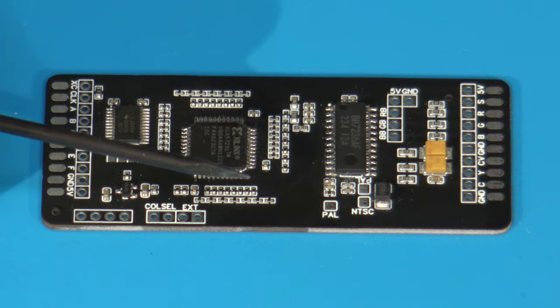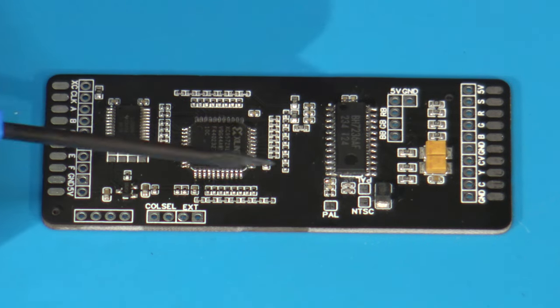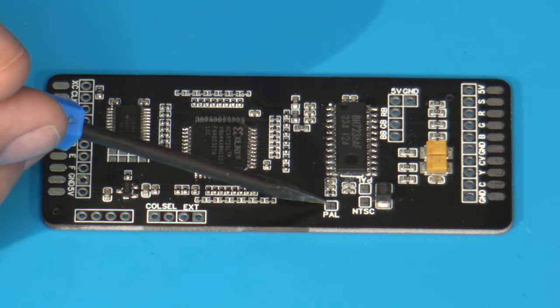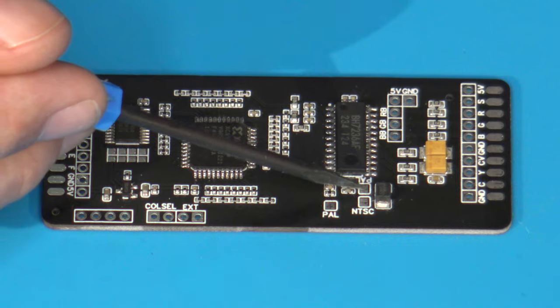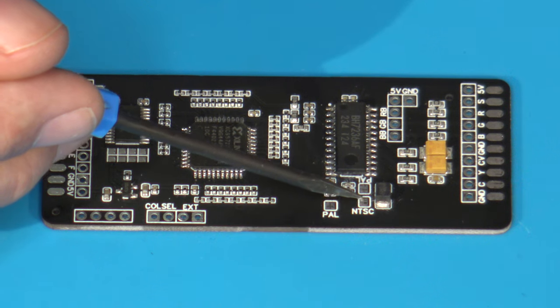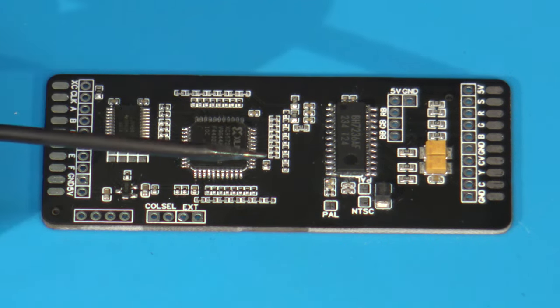But one other thing that you need to be aware of is we have these little jumper pads over here. Now, if you're installing this in a PAL console, then you'll actually need to solder up the pads that are marked as PAL. Additionally, the one over here for NTSC, you'll need to put a little dab of solder on it to jumper that to indicate so that the board knows it's being used in an NTSC system.